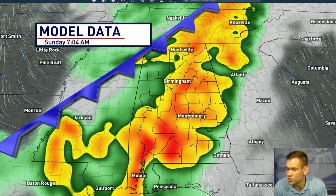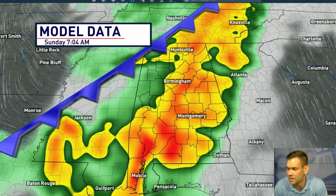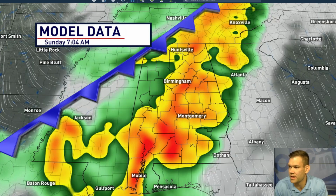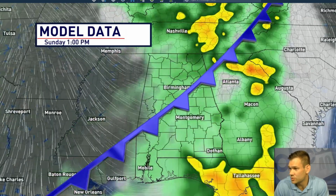So we look at temperature outlooks from the CPC, and this goes through October 28th, and temperatures not quite as warm as they've been. This is indicating a very slight probability of above average temperatures, which would mean mid 70s and morning mid 50s. So just because you see the orange here does not mean that it's going to be insanely hot.